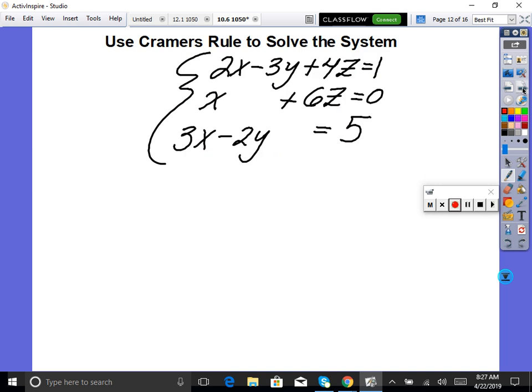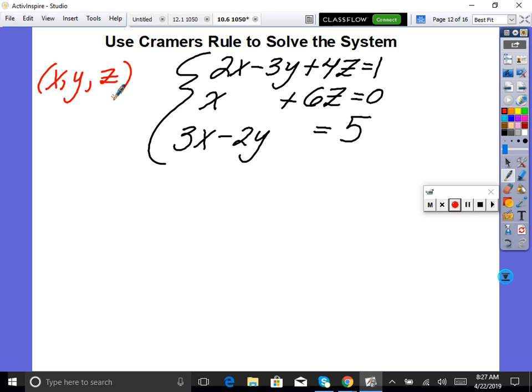Let's do one more. It says use Cramer's rule to solve the system. Now here's the hard thing. This system's determinant is a lot bigger, right? It's not just a 2 by 2. So let's go through and do this real quick. So our answer is x, y, z, isn't it? Or do you not really care to do this one? What do you think? Okay. So our answer is going to be x, y, z.